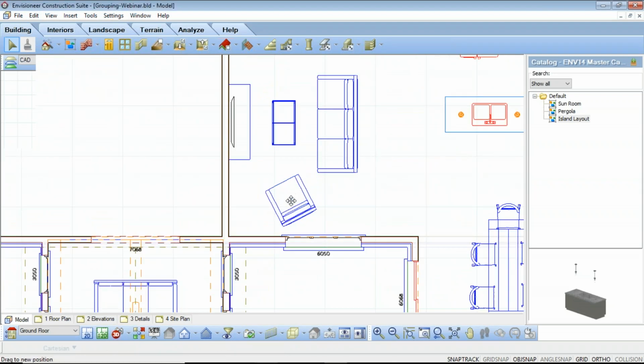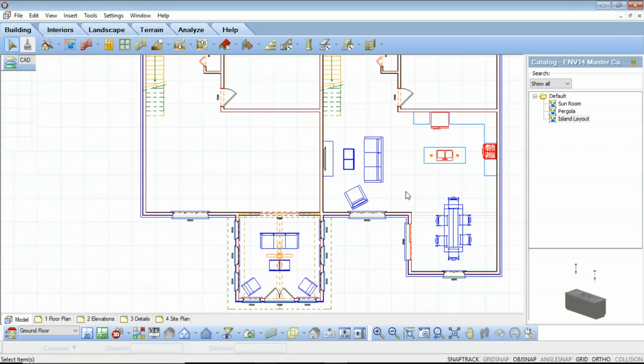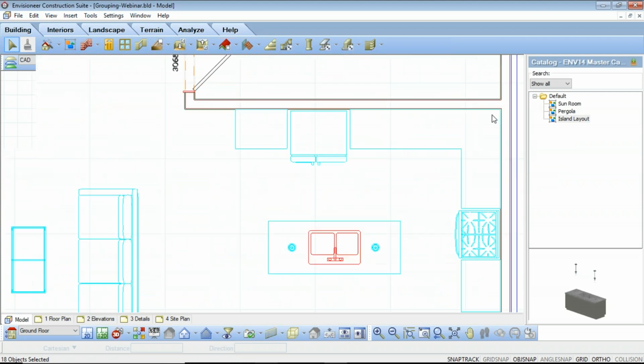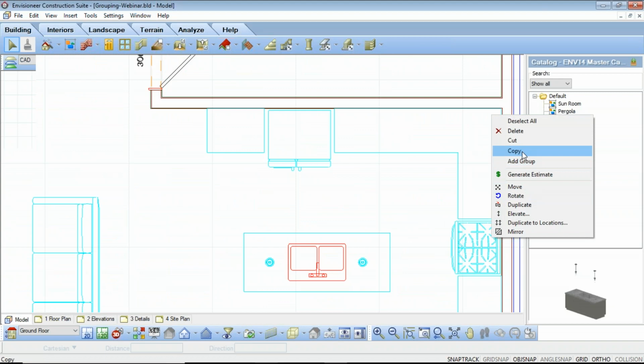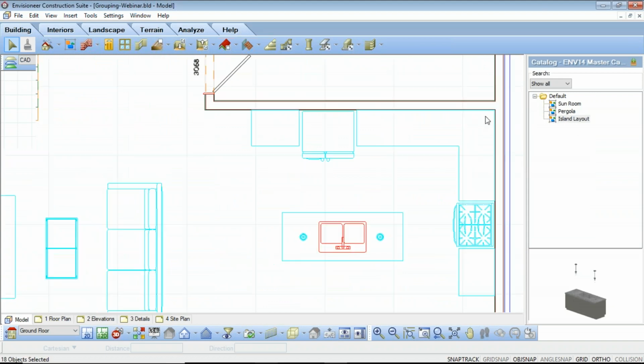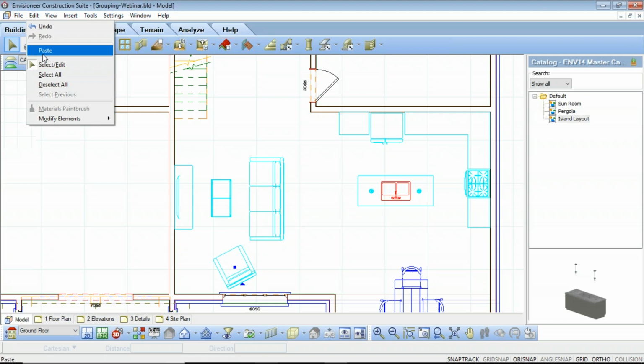And then you can move it around, again, placing it where you want that chair to be positioned in your model. So you can do that between files themselves, or you can do it within the actual file that you're working on. So again, I can select all of this information here and say it's going to be copied from here because it's going to be a continuous layout of the same design over and over again. It's going to be repeating. I'm just going to copy the information that I know is going to be repeating. I'm just going to paste it into my other side. So I'm just going to say copy. And I'm going to say I want to, again, go edit, paste.